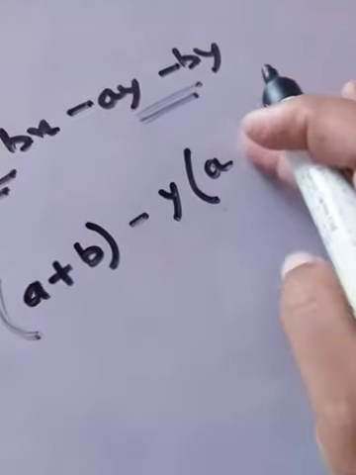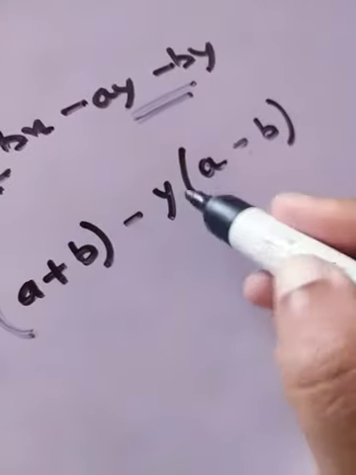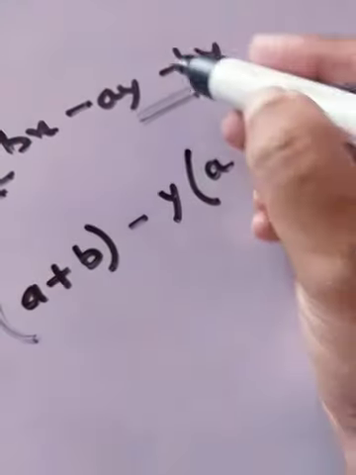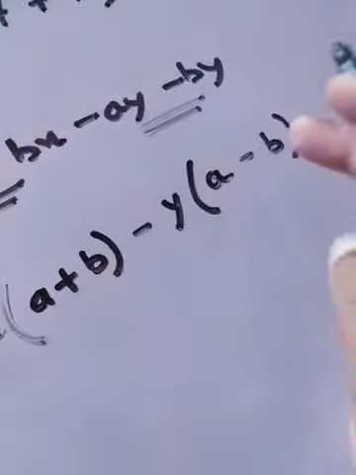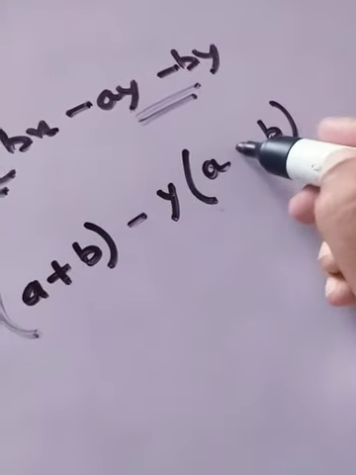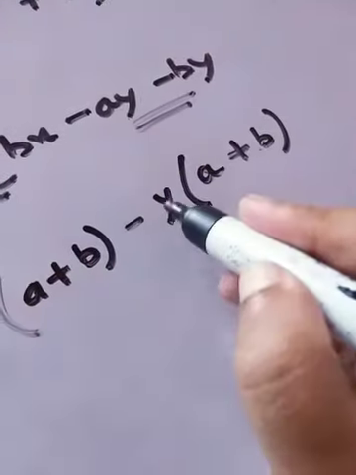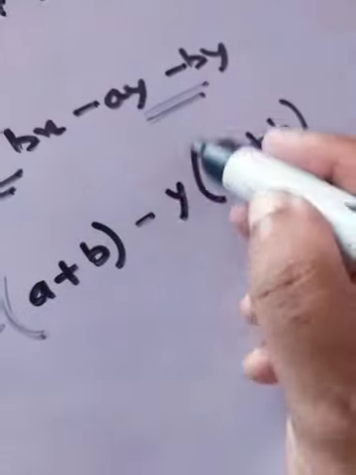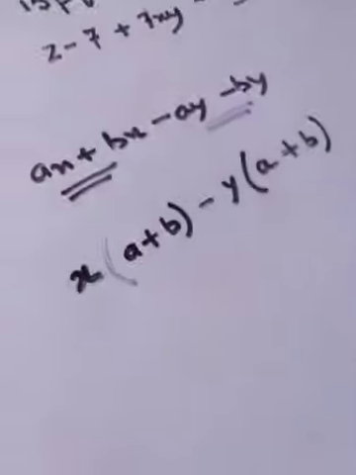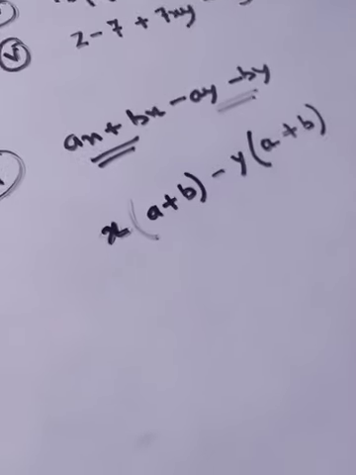Suppose if you put a minus sign out here, and if you multiply minus y with minus b, we will get plus by. So it is not matching with the question, isn't it? So for this reason you have to change the sign, but it is only when there is a minus sign outside the bracket, not when a plus sign is outside the bracket. So please do remember this part.